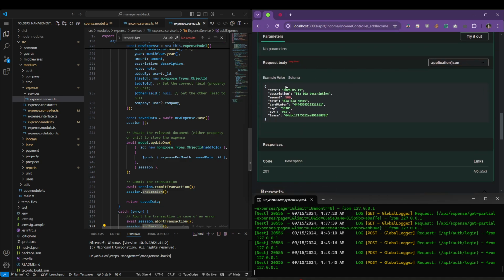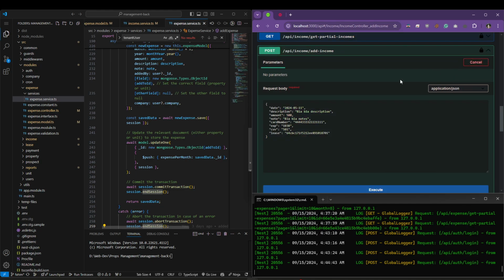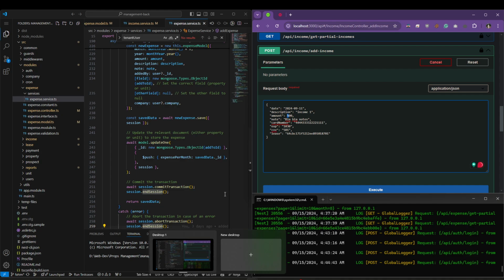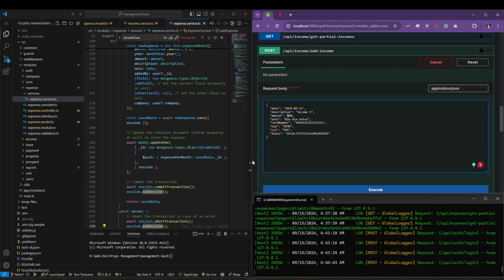Now on the body, it's pretty much similar to the expense itself, so 25.9, so I think we'll use 9, and we will say into month, the amount is whatever the amount. So let's go with 1050. No, my graphics card is 660 Super, so 660. Okay, let's go with 660.